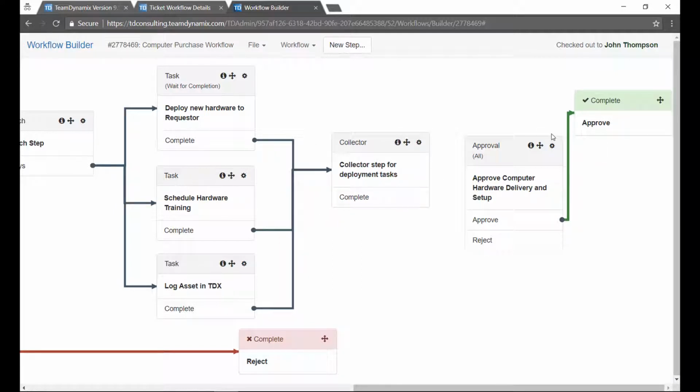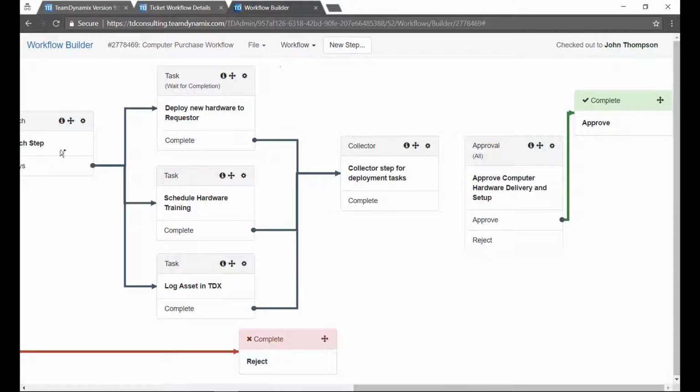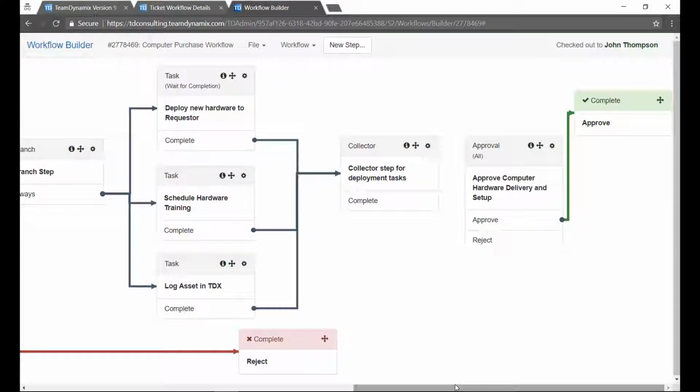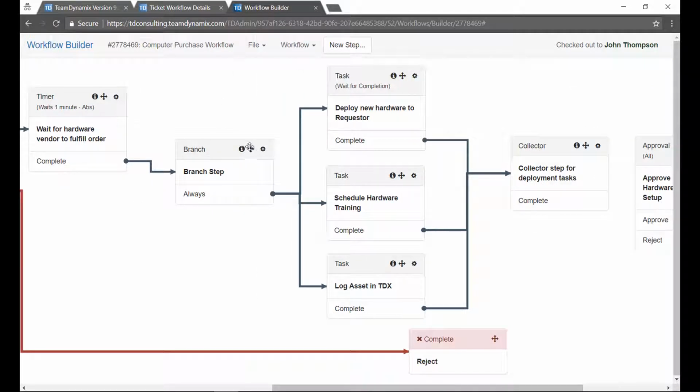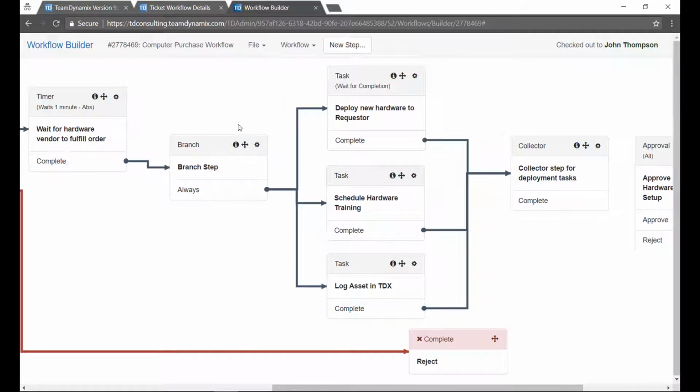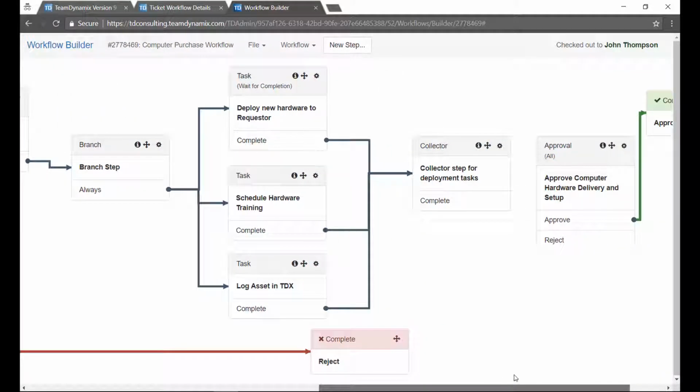Now, I've got a very rudimentary branch happening here. I certainly could continue these on in a more sophisticated manner eventually to come back to a collector, or maybe there's multiple collectors that then feed into a single approval, or whatever the scenario may be. But hopefully this highlights the function of those two steps. The branch solely serves to make administration a little bit easier. I could draw these lines directly out of that, but that could be a little more error prone when I'm putting my workflow, especially a more complex workflow, together.